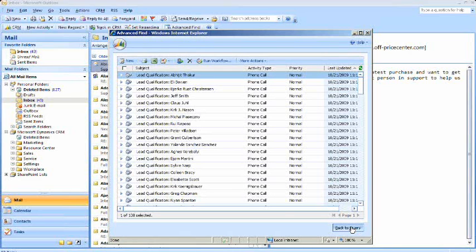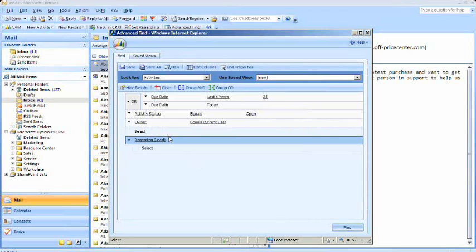So when I click on find, you'll see I have 138 activities that are either due today or past due. These all fall into the criteria that I just set in the query. Then go back to the criteria. I'm also going to save this.